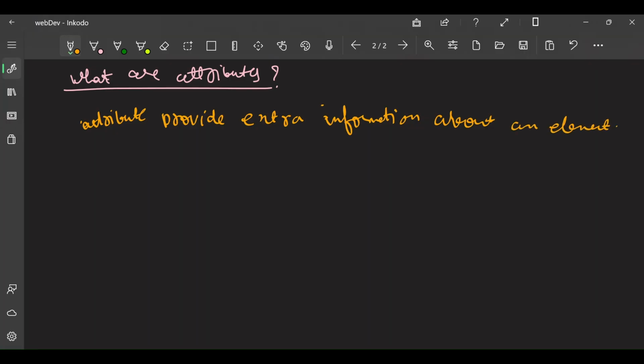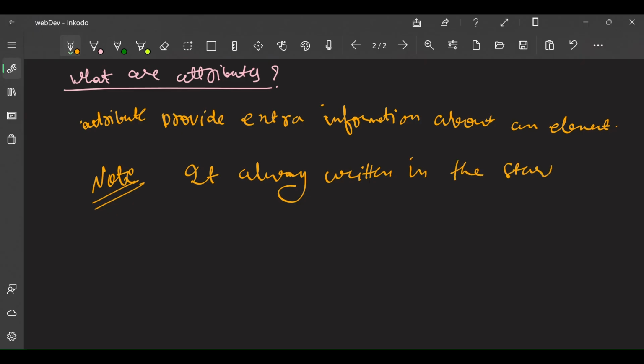It is always written in the start tag, and make note of this. It is always written in the starting tag. So let's go to VS Code and let me write it down.